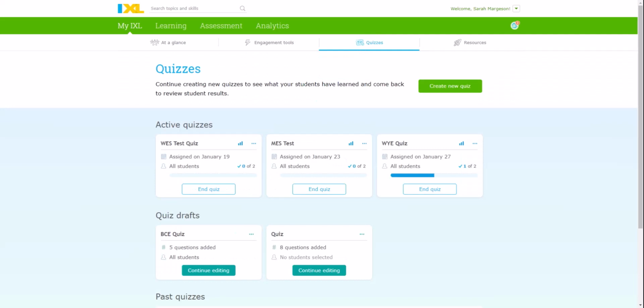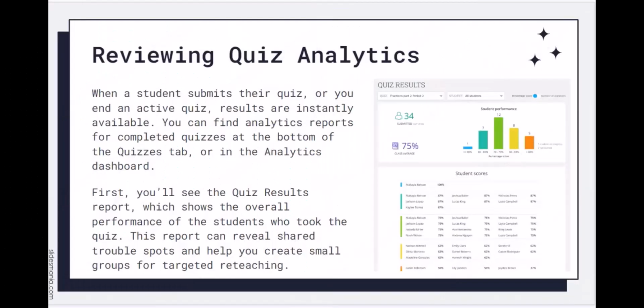We're going to take a look at what those results look like when you're done assigning and students have taken that quiz. Once your students have taken quizzes, those quiz results are going to show up in that quizzes tab all the way at the bottom, and you'll see a results page here. You're going to know how many students have submitted the quiz, what the class average was, and get a nice chart of where those scores fell. Then you'll also get small groups of how the students were distributed in those scores. Additionally, you will also be able to narrow it down by student and see how long a student took on a quiz.